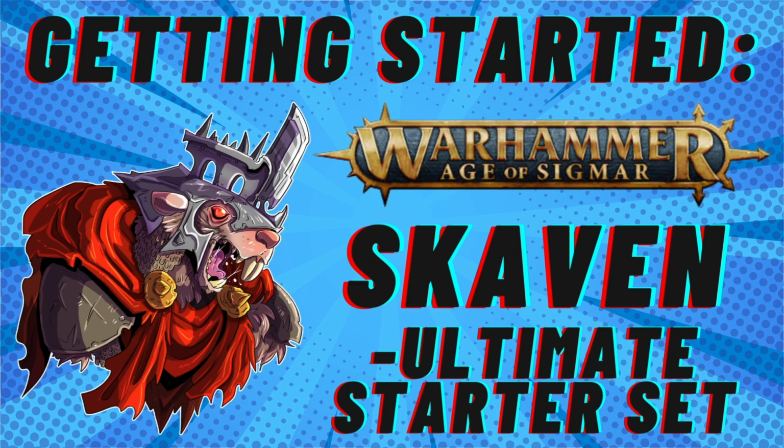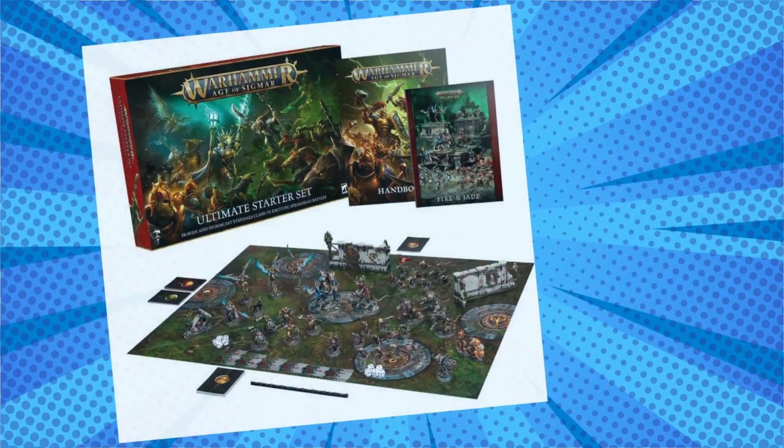In today's video we're going to take a look at getting started with Skaven in Warhammer Age of Sigmar using the contents of the army's half of the Ultimate Starter Set.